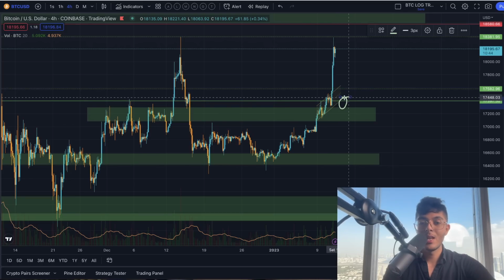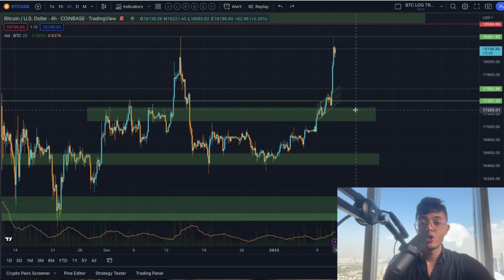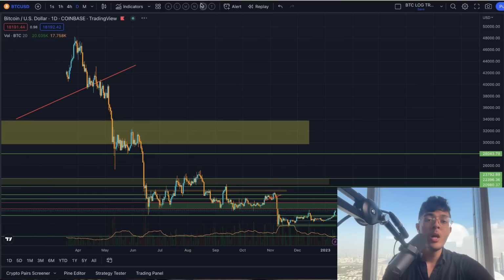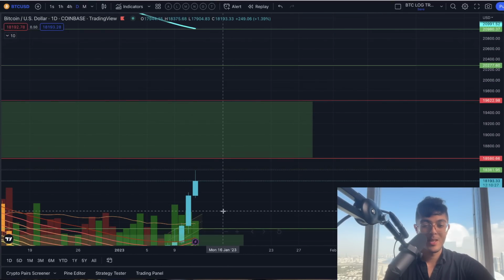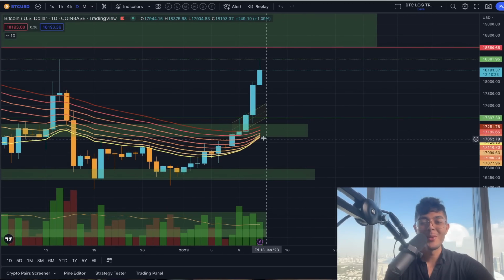Next, we've got this green line where we have even more quite precise hits on our chart right here. And after that, we've got the EMA ribbon, which I just showed you as well, which I think is absolutely phenomenal. On the daily time frame, we take a look at that EMA ribbon, and it is at a similar level. I'm getting ahead of myself now. I'm getting very excited. Just got caffeinated. Our EMA ribbon on the 1-day time frame also stretches around the same price levels.